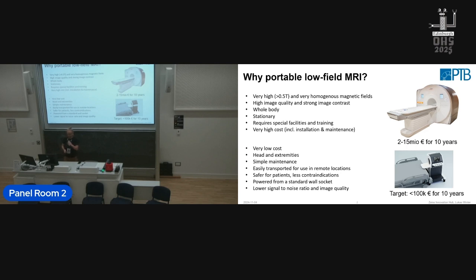It uses very high and very homogeneous magnetic fields. You need to have superconductors for that. That's one of the reasons why it's so expensive. It has high quality and strong image contrast. It's whole body, stationary, requires special facilities and training, and a very high cost, both installation and maintenance. It's a beautiful technology. It's still untapped what it can really do. So the innovation potential is huge, but again, access is very limited.